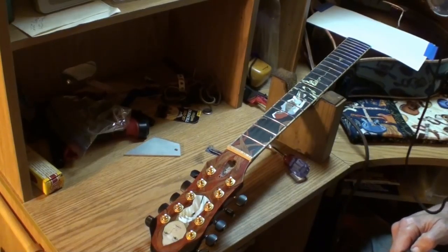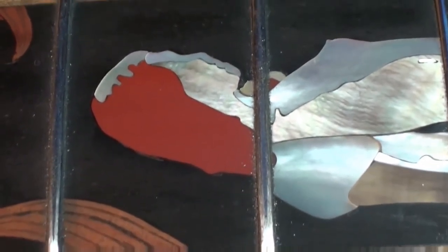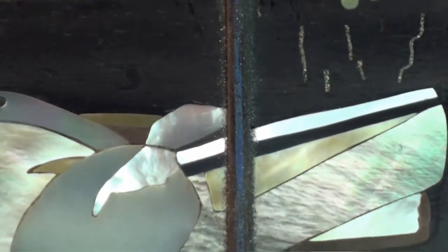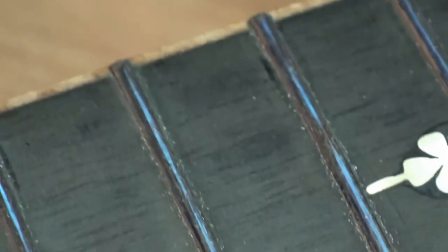I've already gone over it twice now with the 150 grit and then the 300 grit. You should be able to see — if the camera picks it up — a very tiny slight line of blue left on the top of those crowns. Just a tiny minute little line of blue. By doing that you assure yourself that every fret is still flat — you've not lost the flatness you worked so hard to get. And you're leaving a tiny flat spot on the top of every single crown so there's more fret in contact with the string, and it will last a lot longer.